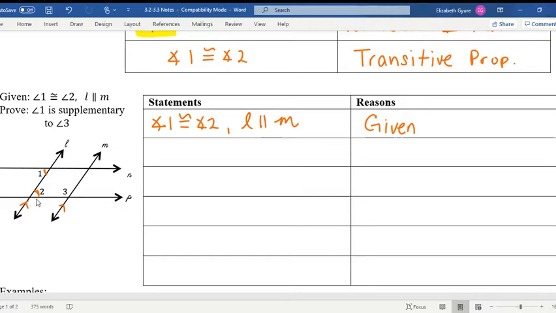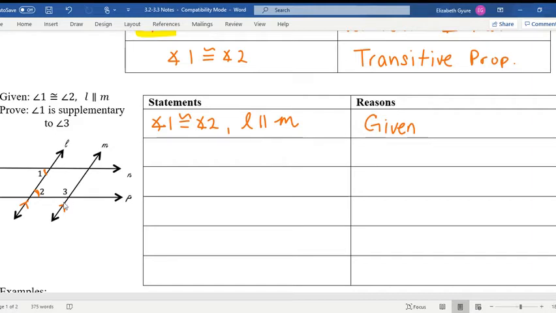Logan? Well, we already have that, and we will use that. But how could I use L and M? Which angles are attached to lines L and M? If you look at L and M, which two angles are attached to that, Ben? 2 and 3, right? Because angle 2 here is attached to line L with P as the transversal, and angle 3 is attached to line M here with P as the transversal. And angle 3 is in our proof, so we need to introduce it into our proof in some way.